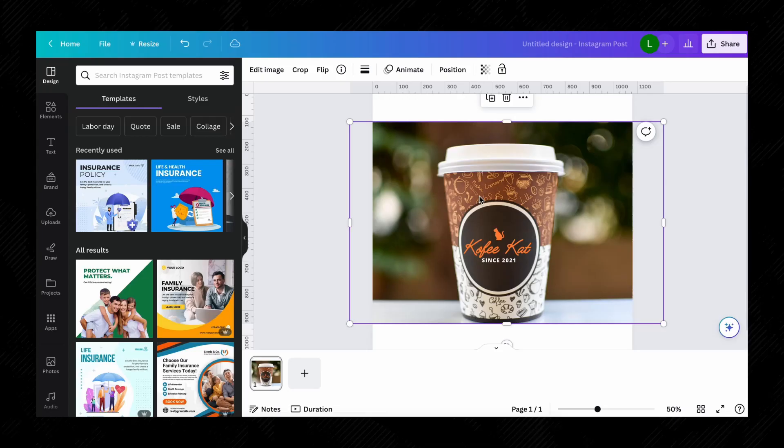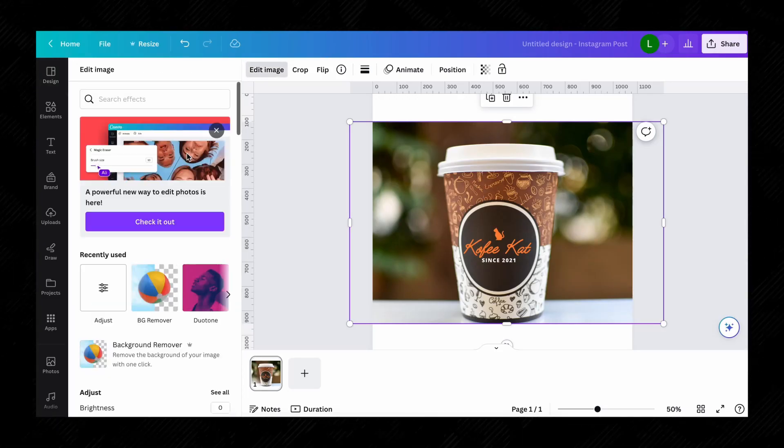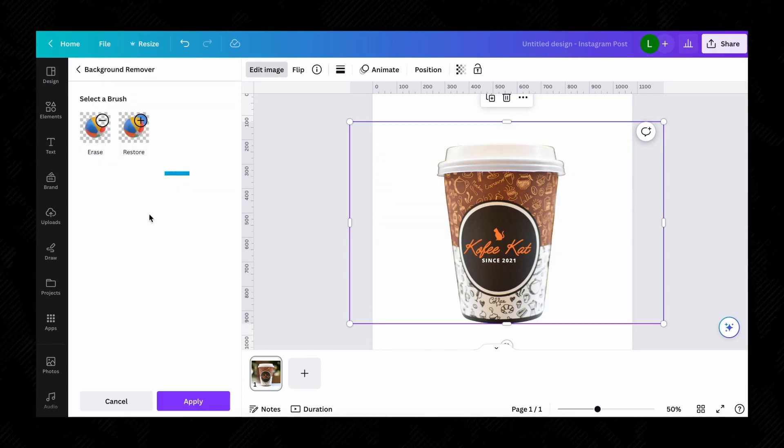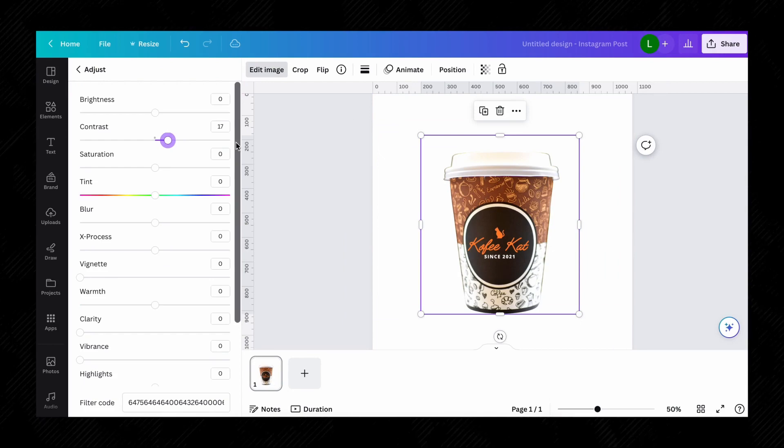So how do we improve our odds of reaching and leaving a lasting visual impression with our audience? Here's a quick checklist. Number one: highlight your hero. The goal is to have the graphic lead your audience's eye to the focal point of our visual, which in this case is our product. So first off, let's isolate our centerpiece. There are many ways to do this, but for this guide, let's remove the background and then color correct our product image to make it more vibrant.